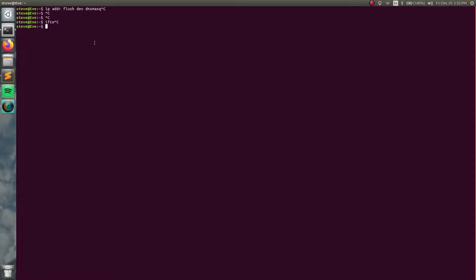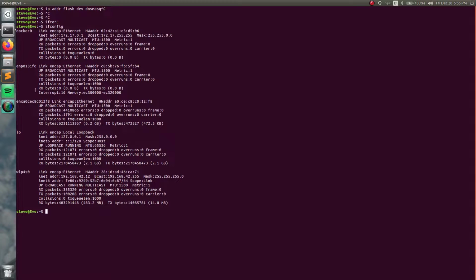So the first thing we're going to do is try to figure out which hardware interface we want to be using. So for my computer, I happen to know it's this ENXA hardware address. So we want to actually flush everything out of this first in order to make sure we have a clean environment to work with. Cool, so we flushed it, and now we're just gonna make sure that it's actually down. It should be, but you know. Okay, so we see here that it's down, so we're good to go.